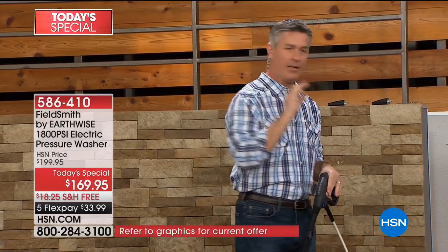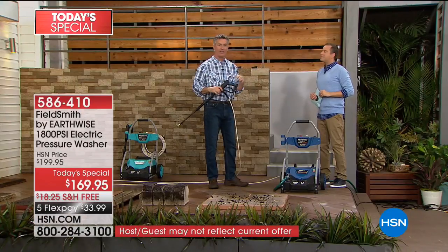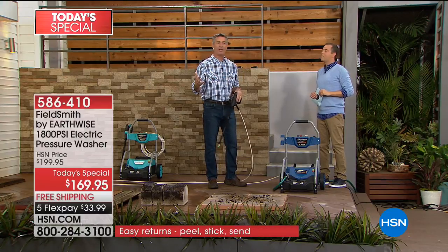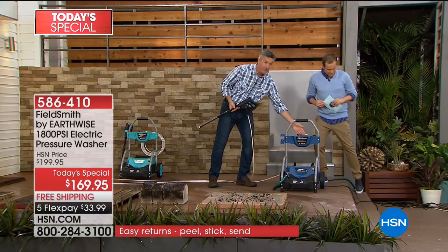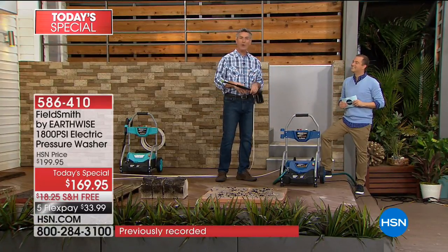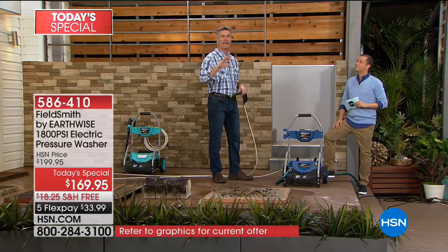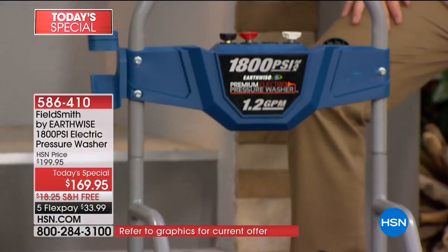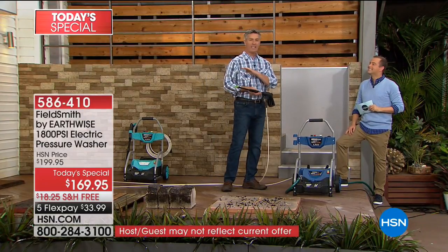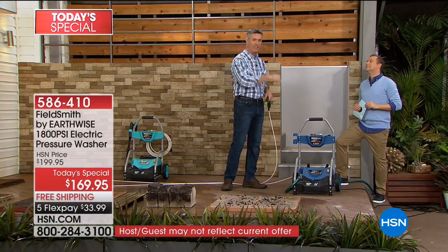First, that 1800 PSI is fantastic. Then, you know, the PSI is great by itself, but if you don't have all the different tips and tools to really utilize that power, it's not going to mean anything. So we give you those four different cleaning tools plus the turbo nozzle as well. So now we can cover all the jobs around the house. And if you're looking to get the outside of your house looking great, this is so amazing. Instant gratification. It's easy. It's fast. Everyone's gonna love a pressure washer. I know you've borrowed, I know you've rented. Now you can have this one.